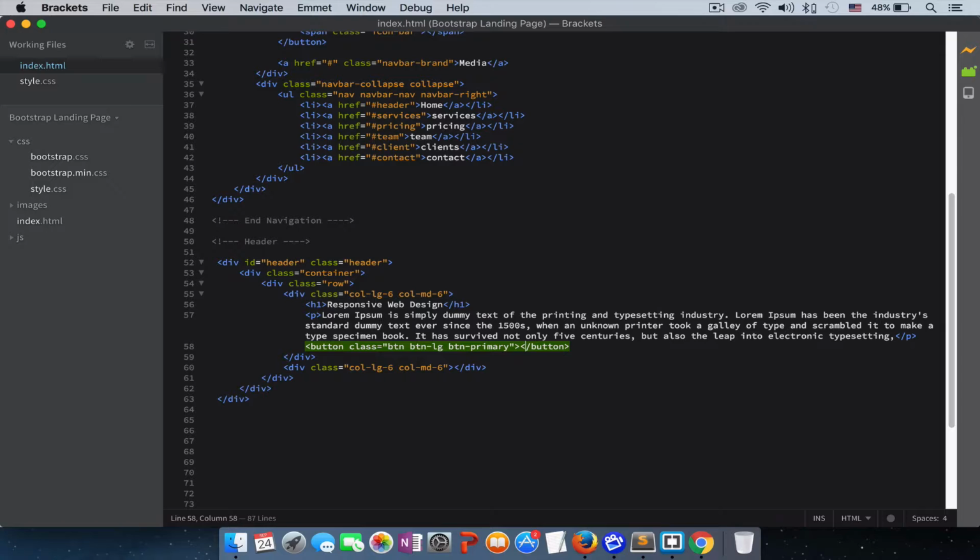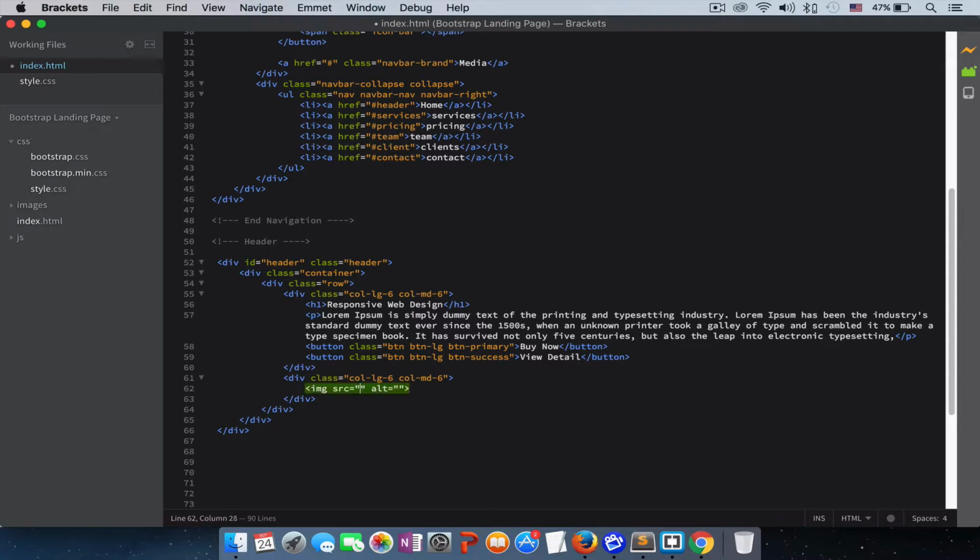And I'll just put here Buy Now, and Command D, duplicate another, and I'll put View Detail, and I'll just give it a class of success. There we go.